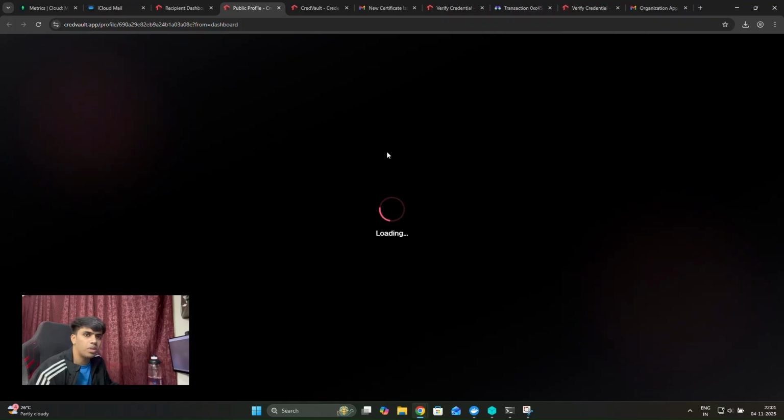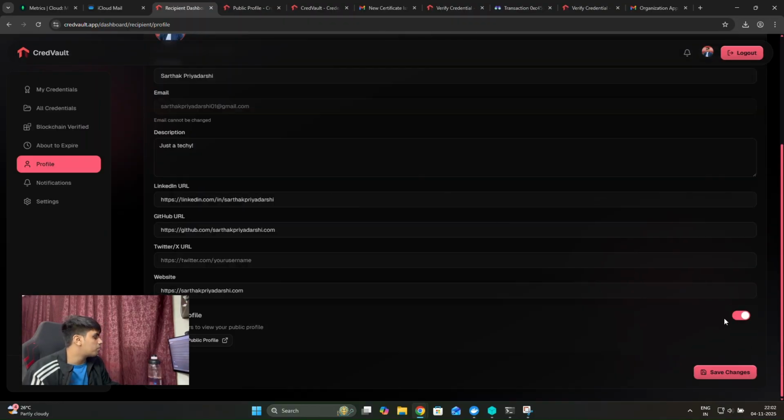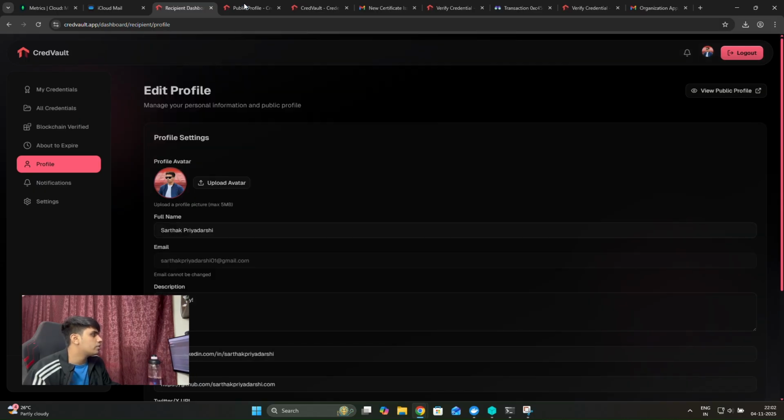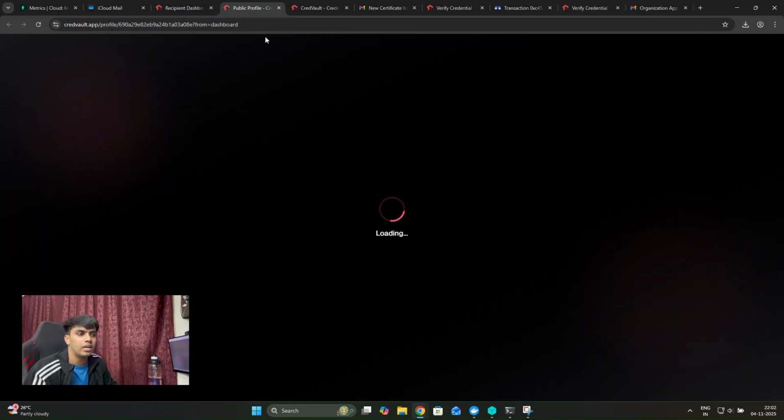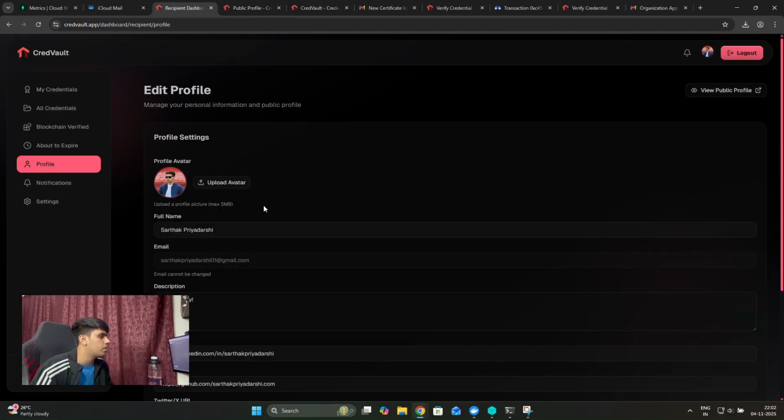Now if I go to the public profile page, this is also one of the things that I could share with everybody, so they can see your public profile, your image, whatever you have achieved till now. Also you have an option to make the public profile private, in case of any privacy issue, you can basically do that. You can see all of the credentials. The same will be visible publicly to everybody whom you share this URL with.